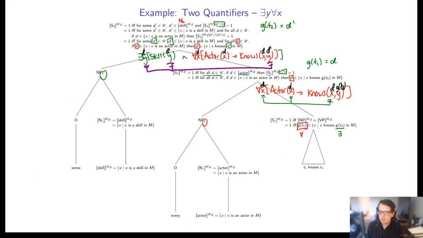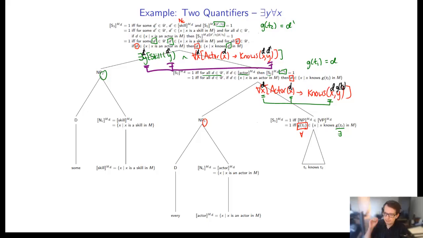So that's how we do scope ambiguous sentences. It's just the rules of one quantifier, but we repeat them. And when we repeat them, all we really have to be careful of is assignment function replacements. Use a different variable if you've already used one. So if you use D, don't use D again. And make sure you're replacing the right variables.